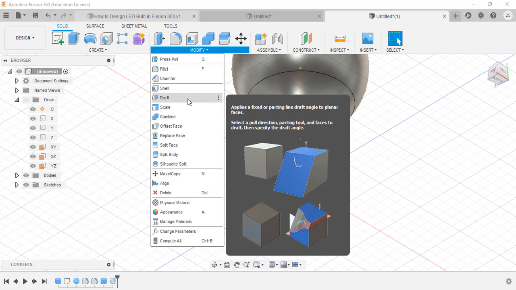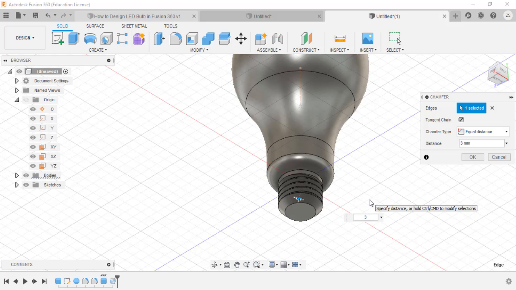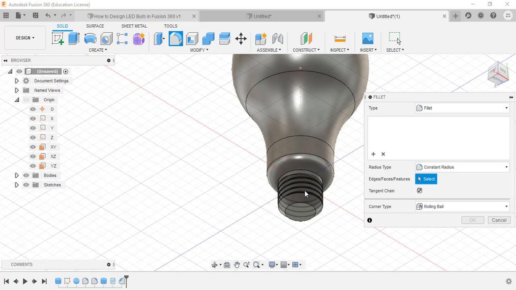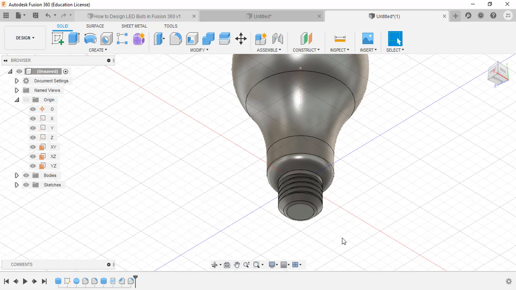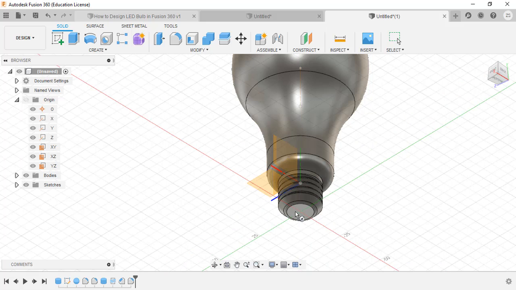Now modify again, go to chamfer, select the chamfer command and select this face. For chamfer, give it 3 mm. Okay, here again go to fillet and this time select this face and give it 2 mm fillet. Now again go to create, select cylinder and select this face from center to this end.